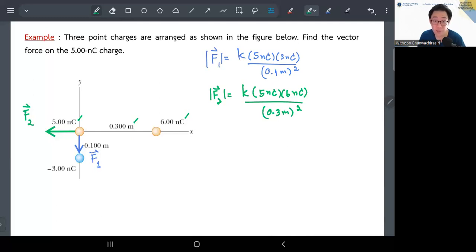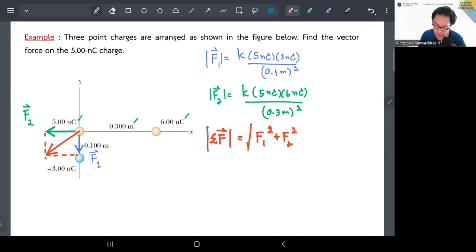And all you need to do is just sum them up in the vector summation way. So you need to do the vector summation here, and you need that Pythagorean theorem. So the net force magnitude, I only care about the magnitude at this point, is just going to be the magnitude of F1 squared plus the magnitude of F2 squared under the square root. So you do the Pythagorean theorem, and all you have to do is plug in whatever you got for F1 and whatever you got for F2. Plug it in here. Bam. Right there.